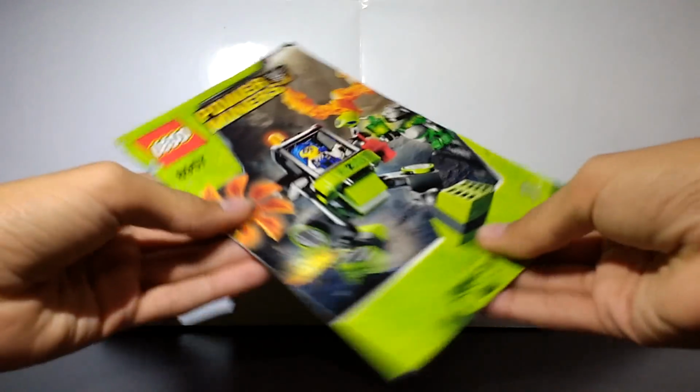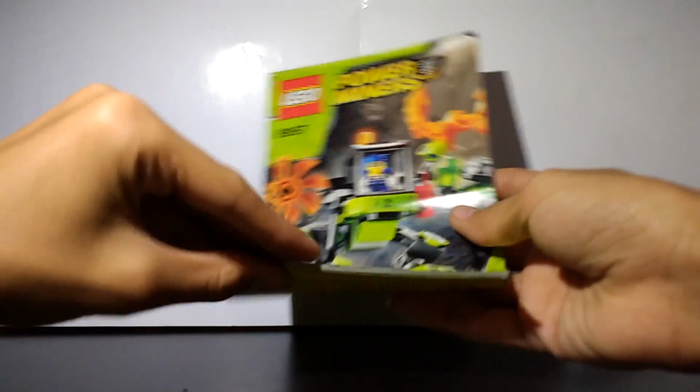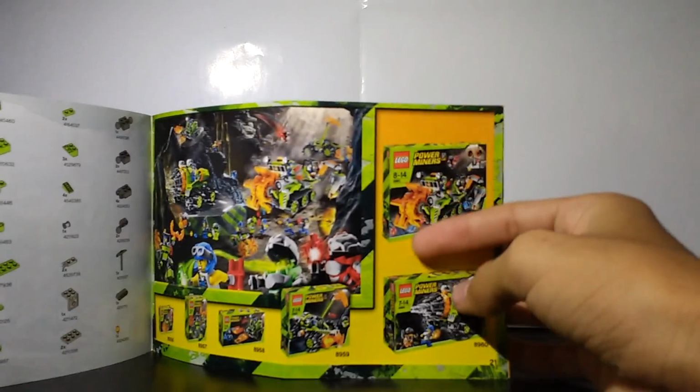What's weird about the front of this is that it's vertical on the front, but then the instructions are actually horizontal. So, a little bit weird, but yeah. Here on the first page, it shows that you should organize your pieces. That's what it used to be like. And then, of course, instructions. We get to the final product, and then we have our good old list of pieces, and then we have advertisements here at the end.